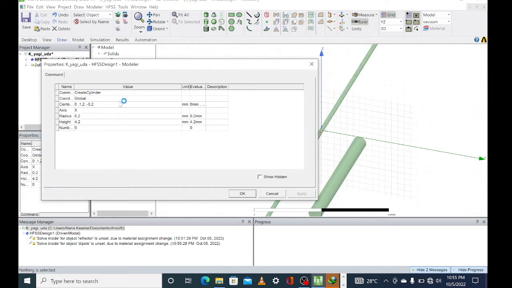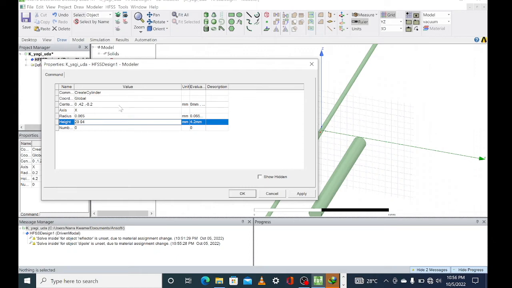Assigning the material. The spacing is along the y-axis, so for y it should be 42 mm. That is the spacing that we calculated for the distance between the reflector and the dipole. Same radius, that is 0.065, with a height of 29.94.